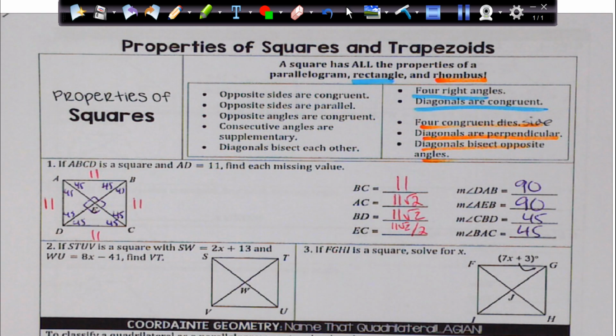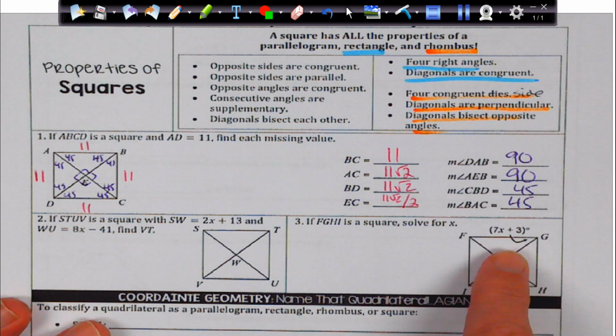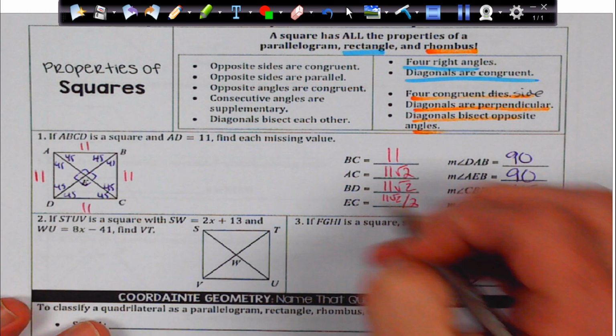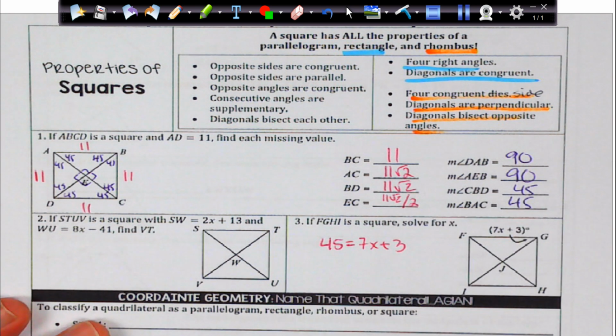That's a square. This one right here, pretty simple. We're not going to go through all of these, but it's pointing this angle. Doesn't matter that we don't have any information. We know all these little pieces are 45. So that one we've just set equal to 45. And solve if you like.